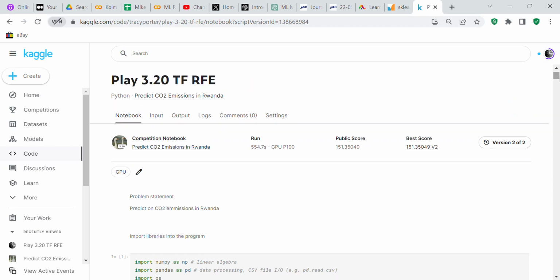But this was just one thing that I did that I was working on since yesterday. And whenever I submitted this particular Jupyter notebook to Kaggle, I had a score of 151, which was an improvement of my previous score, which was 199. So RFE is the way to go. RFE does actually improve your score. And so I'm going to go ahead and conclude this code review.